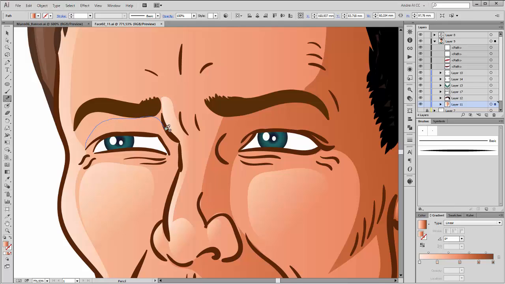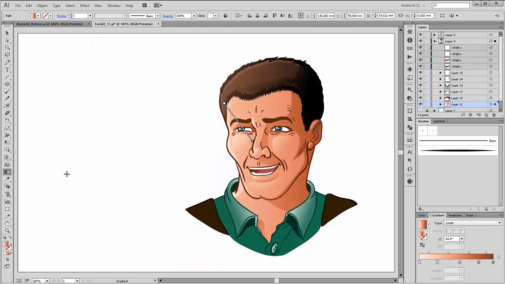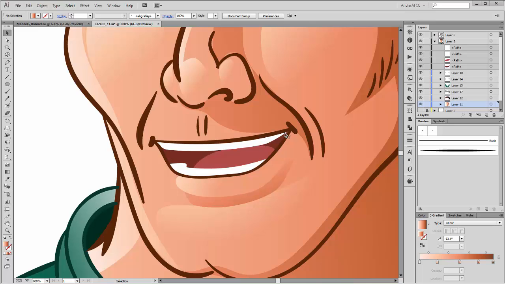Here I draw a little more shadow. The mouth I still find a little too big, so I make it smaller.